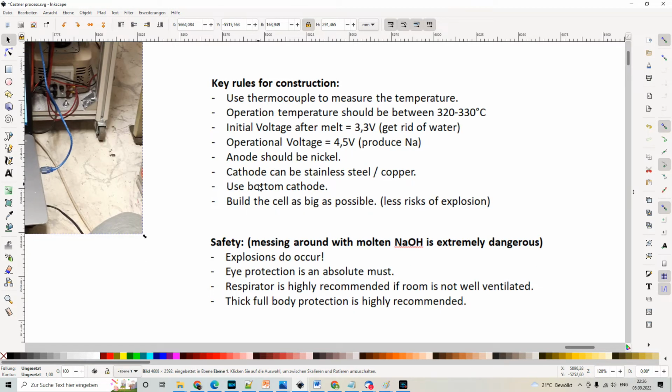The cathode can be stainless steel or copper. I have used stainless steel, but apparently copper is also good. The cathode should come from the bottom. I will explain this in more detail shortly, but this is very important.